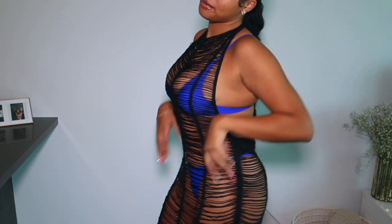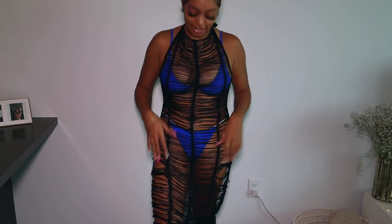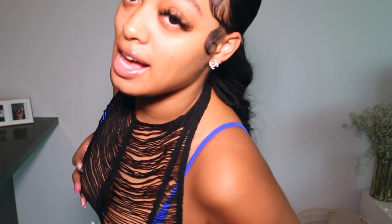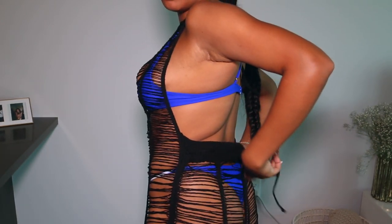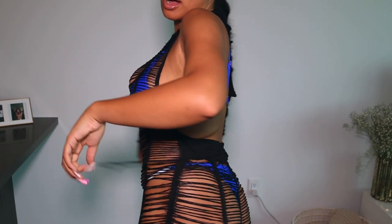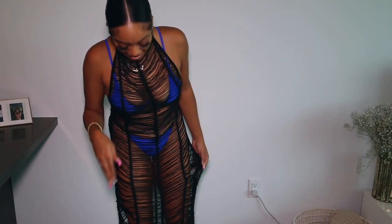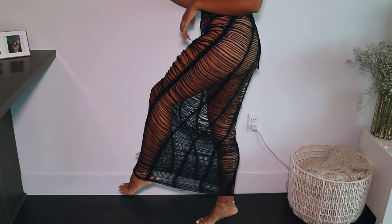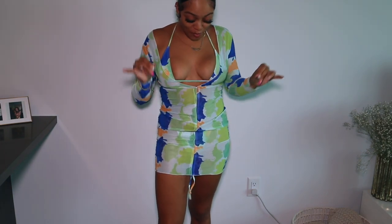So I have this cover-up that I ordered that I'm obsessed with. This is so freaking cute. They had it in so many colors — it's a halter top dress, so it ties here in the back and your whole back is out. There are drawstrings here so you can tighten it if you want. Crochet is actually very in right now for summer and for vacations — everyone's wearing crochet pieces. I'm obsessed. It's so freaking long, so if you are tall there are no worries at all. It goes all the way to the floor.